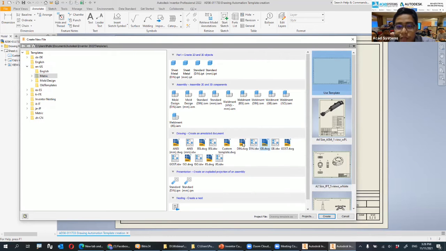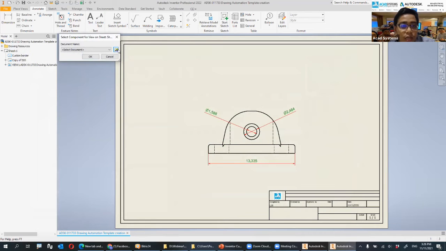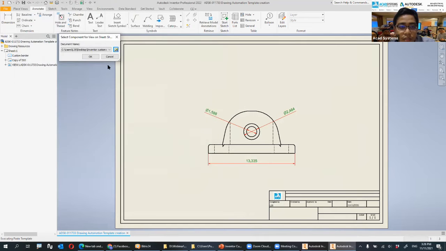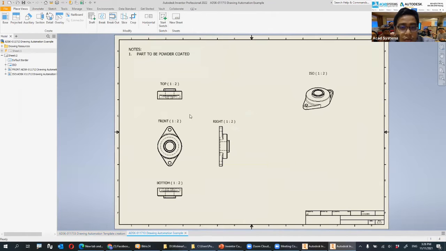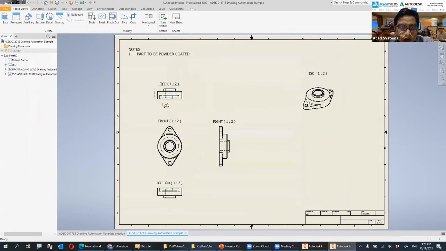Now, this one, for example, if I were to choose this one, I'm going to create this one, and I'm going to open my files. Say open this one, and okay. And you can see it automatically creates this particular file type of view, which is exactly the same as this one. So basically, we can save our multiple view first, and next time we want to open this one, it's going to allow us to automatically create this particular view for us.